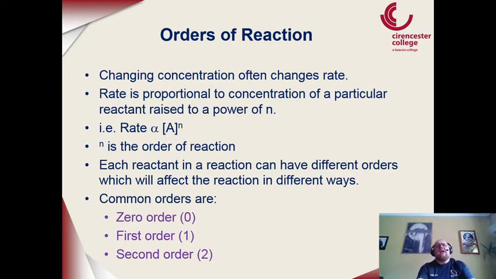When we do a chemical reaction, not all components in that reaction work equally. If you look at organic chemistry, for example, if I have something like the addition of HBr to an alkene, you note that there are a couple of distinctive steps that happen in that reaction for it to be effective. One of those steps is going to be a lot slower than the others. That is called the rate determining step, and it's something which we'll get onto later.